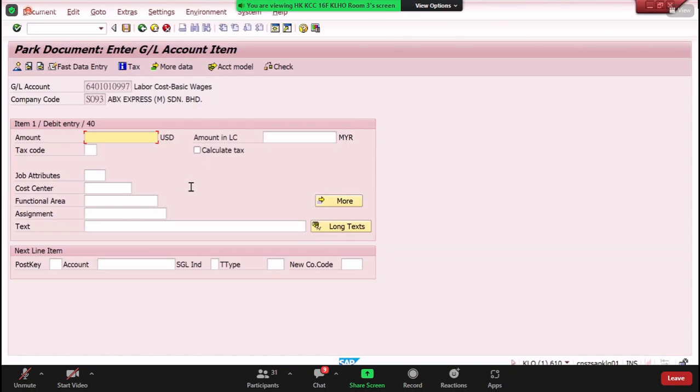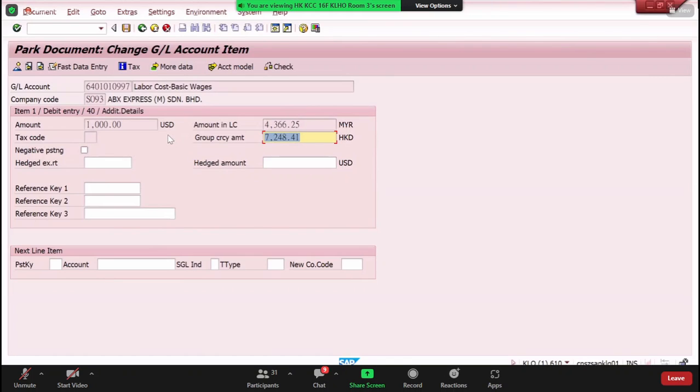Now, press enter to the next page. Can you follow? Now, please type the amount. For example, I type the amount $1,000 US dollar, and then convert to local conversion amount. Please click at the top, the more data at once.